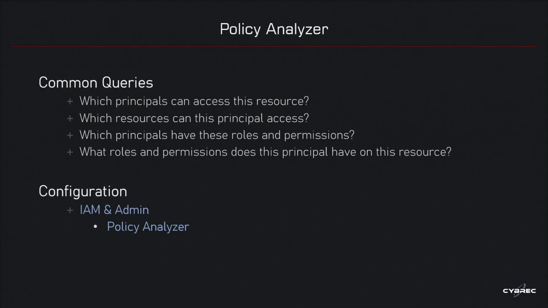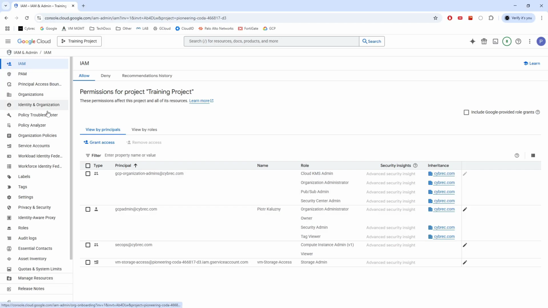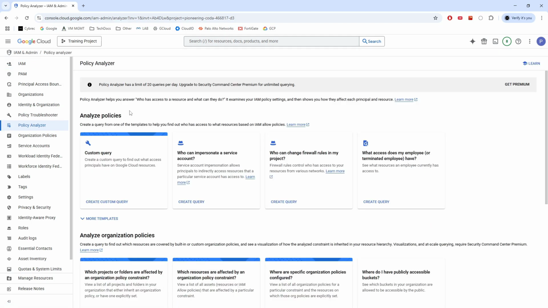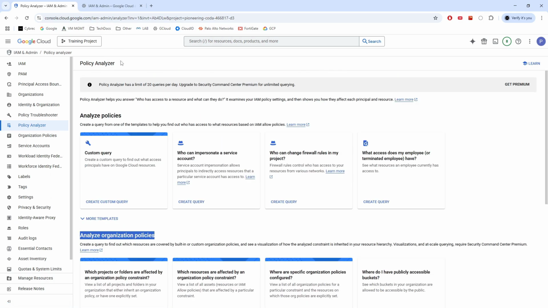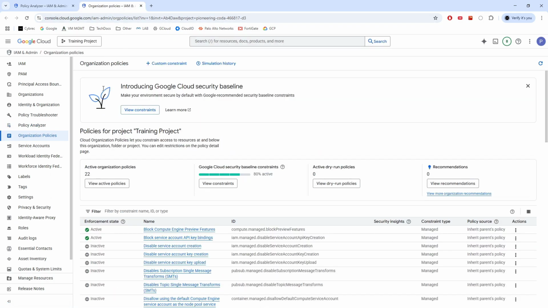Let's now take a look at this under IAM and Admin, Policy Analyzer. As you can tell, the two options we have available here are to either analyze our IAM policies, or the other one is to analyze organization policies. Organization policies is something separate from IAM allow, deny, PAB policy.